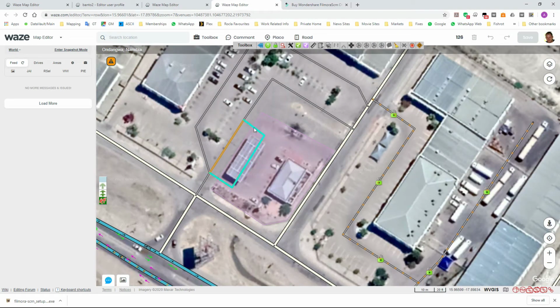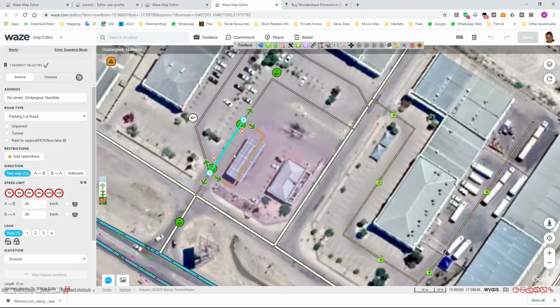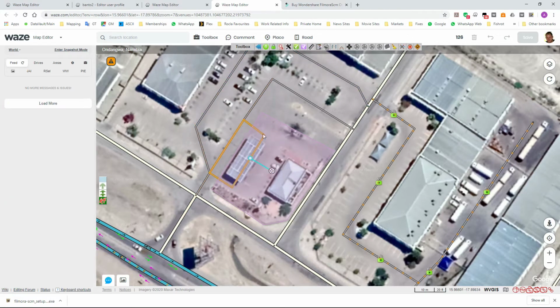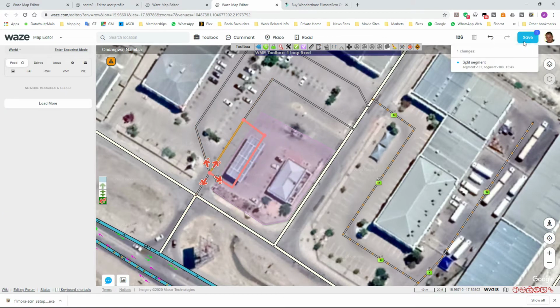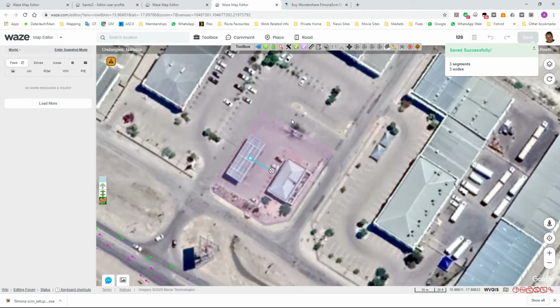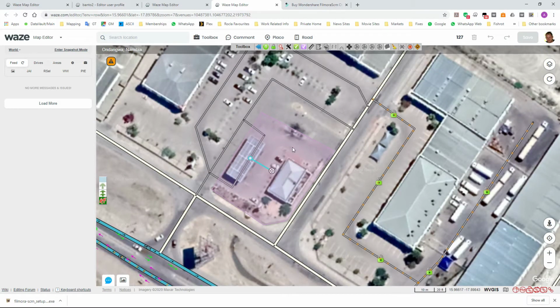Often when you do a parking lot road at a gas station, mostly happens that you create a loop, and that loop needs to be broken. The script toolbox shows you an orange line on the area that's now a loop, and the way to deal with that is just to select the one section and then auto add nodes to loops. It breaks that segment into two parts with a node in between, and the loop now gets solved.